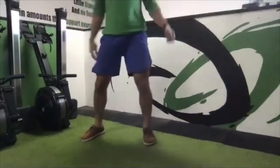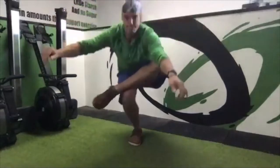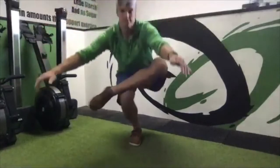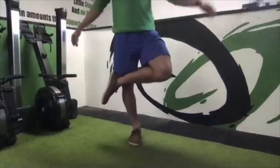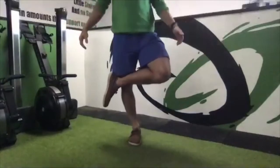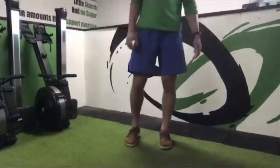Once you're done your 15 of those, then onto your Hawaiian squat. 5 on each leg.